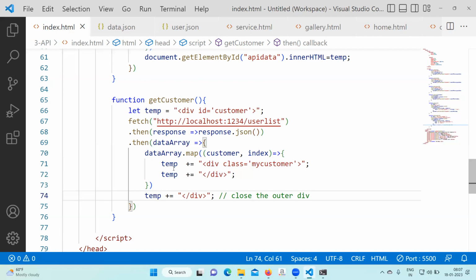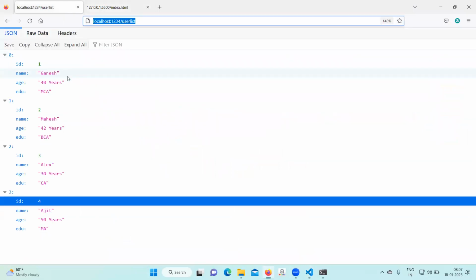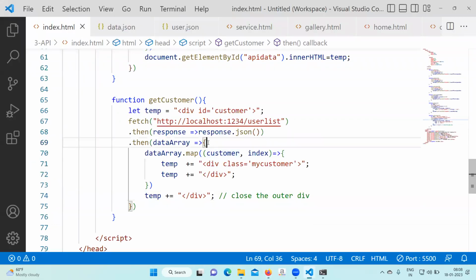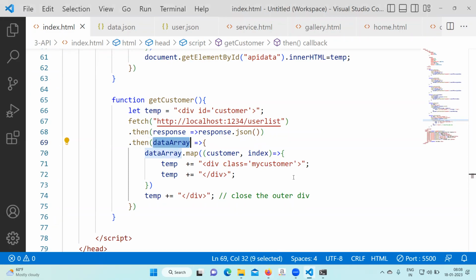Now after that, from the user list API, what properties will come? You can have a look. The properties that will come are called ID, name, age, and edu. So entire data from that API, all the 4 records, has come and stored under the data array. Now in the data array there are 4 customer details, and every customer has ID, name, age, and education.